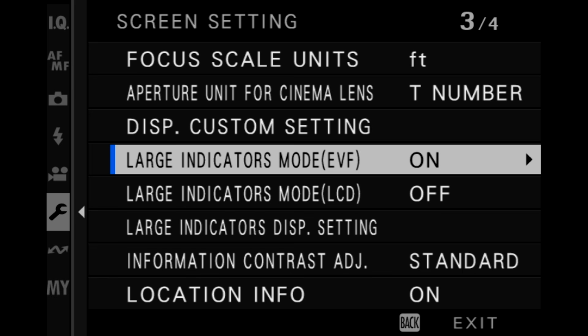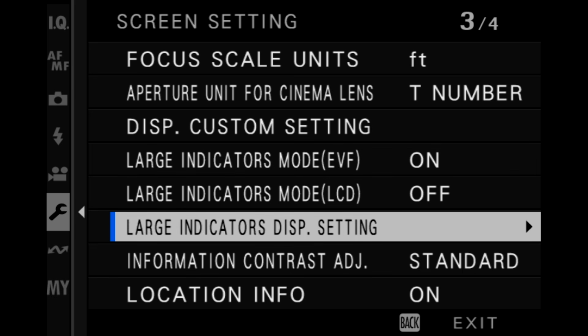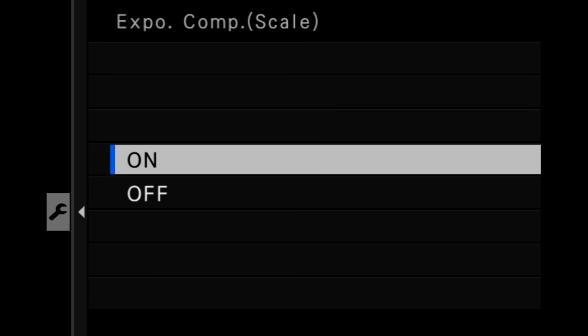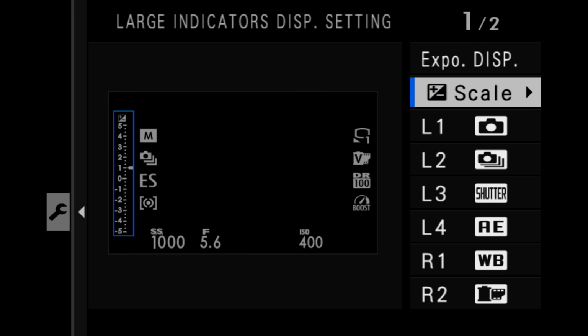We're going to do all of this in the screen setup menu in the large indicators display setting. And I'd recommend keeping the exposure display variables, your shutter speed, aperture, and ISO. That exposure scale is really nice to have. You can also have just the exposure digit or a combination of those. But then there are 8 other slots, 4 on the left side and 4 on the right side.